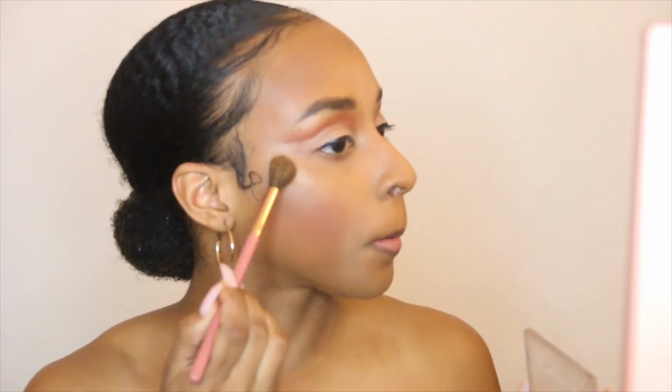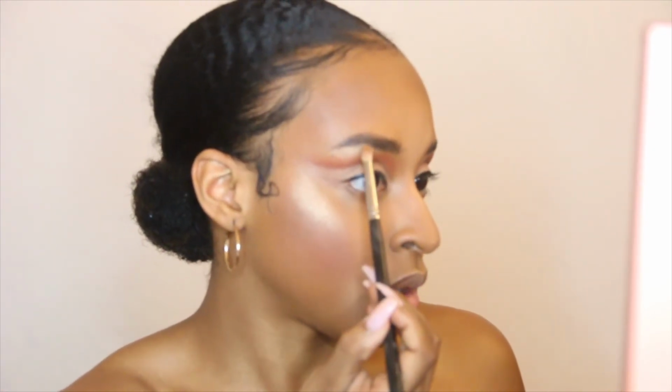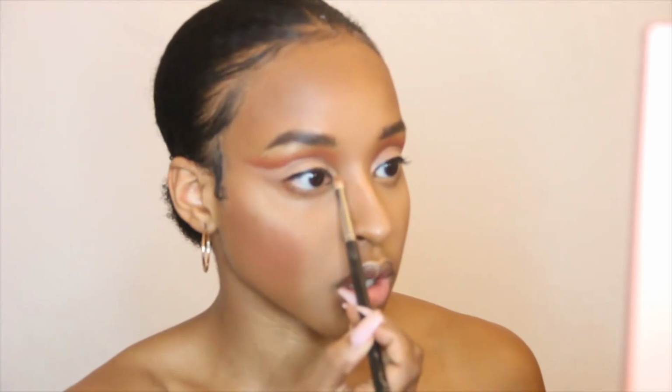Let's go with the highlighter. I'm using my Wet n Wild highlighter, and we're going to focus it right here where everybody's having to go. A little bit under my brow bone. And just a little bit in the tear ducts as well.